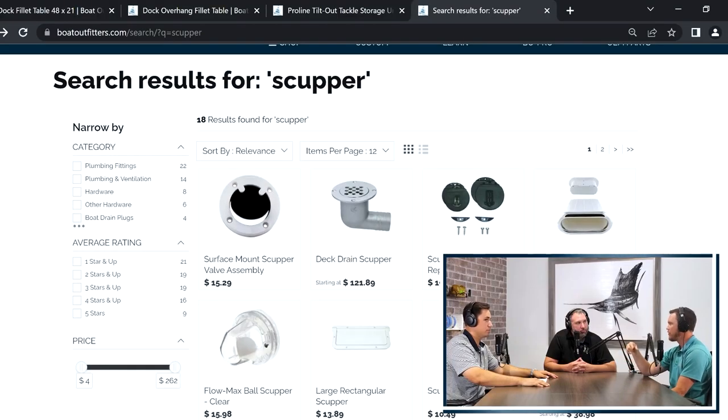I mean, you really just need to know the size, right? There are a couple of different types of scuppers, drains or covers, whatever they may be. And to be clear, we're not talking about replacing the through holes here. We're replacing the little rubber flapper that wears out and dries out over time and starts letting water back in. You can measure the diameter of the flapper that you have, search it on our website, and find the appropriate one right there.